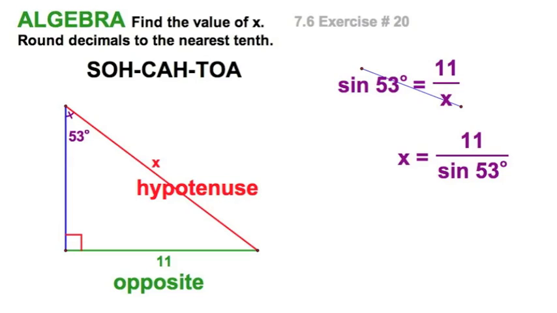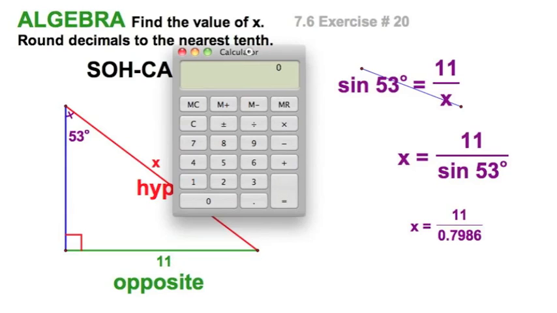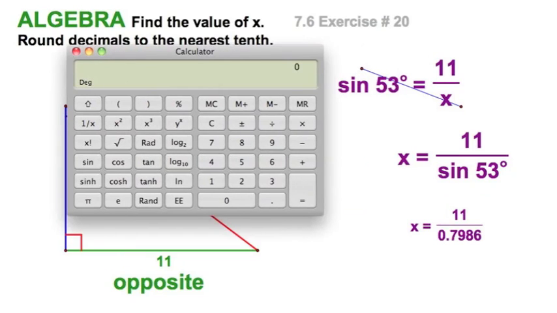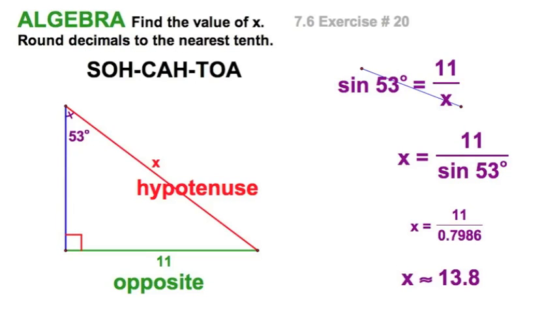Now it's time. We could use the trig table, and we would find this decimal on the trig table. But maybe we're going directly to the calculator. Let's do that. We're going to need this calculator. I've got 11 divided by sine of 53. So I'm going to say 53 - it's in degree mode. Sine. So that registers the sine of 53. And I see, to the nearest tenth, that looks like 13 and 8 tenths. So round it up there. There you go. All done.